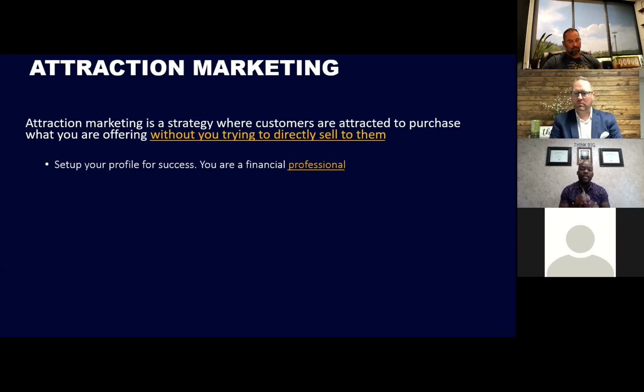The first key thing is that you want to make sure that your profile is set up for success, right? Because you are a financial professional. I always tell people that your profile is basically your resume, right? That's the first thing that people see. So if they click on your profile and they don't see anything that tells them what you're all about or what you do, the chances are they're not going to follow and they're not going to watch your content, right? Another key thing to put here is also possibly your license number or your national producer number, just to indicate that you are a life insurance agent. That's something I'm actually going to be updating my profile on, just to let people know what you're all about, right?